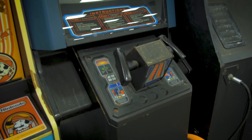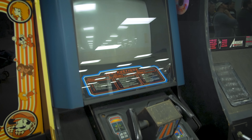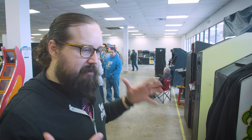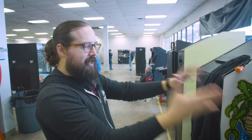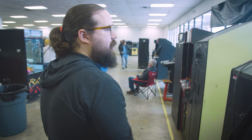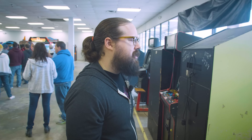You can see through there we have a Return of the Jedi — ultra rare, still has the 1985-86 arcade tags on it. Super rare, working condition, won't take too much to get on the floor. We've been really trying to get an Atari Star Wars next to that Atari Return of the Jedi. It's a raster game, really awesome, really rare. I think we paid $1,400 or $1,300 — great price.